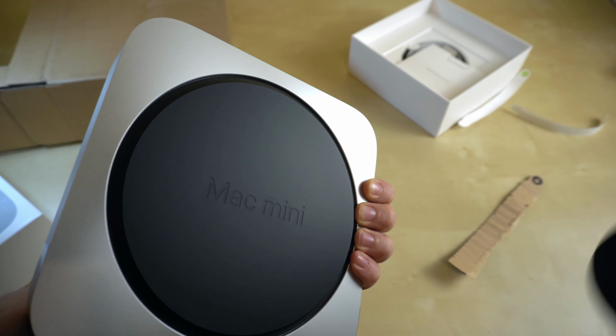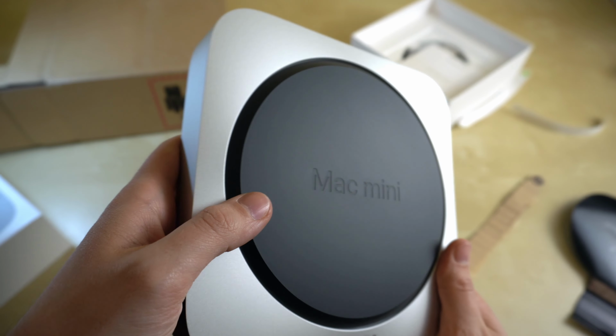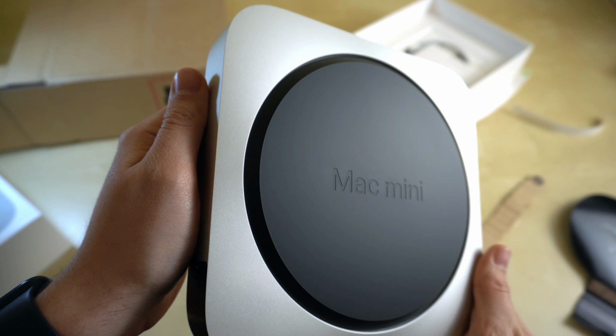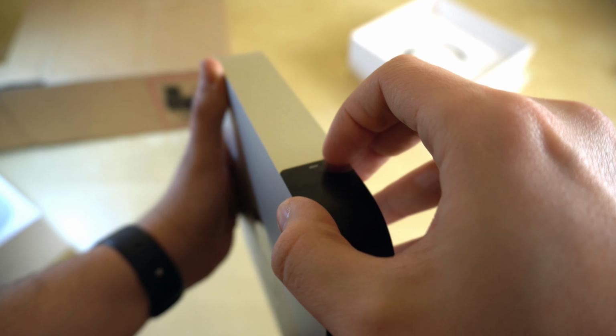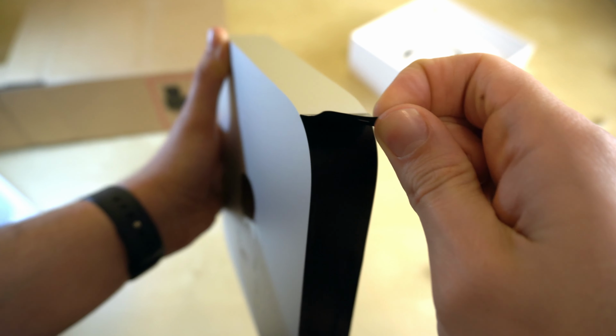Oh man, this might be the most satisfying peel in the history of this channel. Just look at this beauty, and this is just the bottom of the computer, you won't even see it. Now the ports.